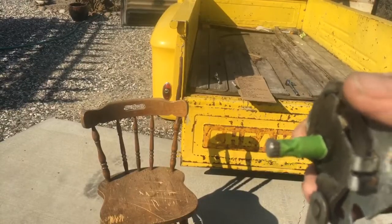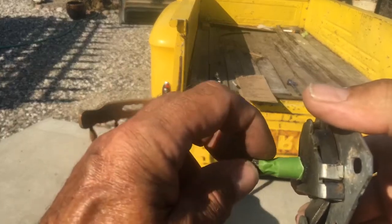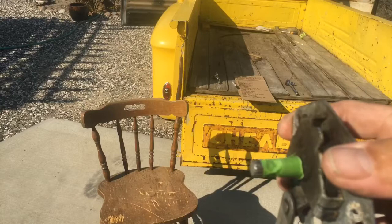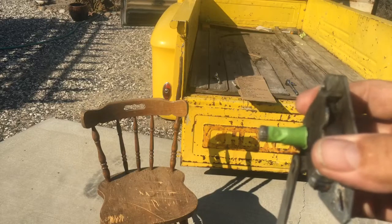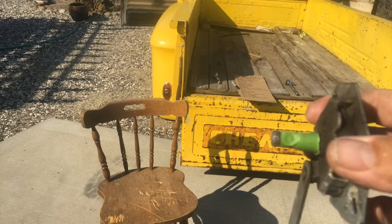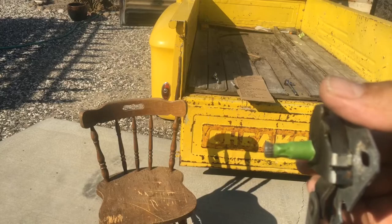What I did first is I ground that area flat right across the top there, then I put the tape back on. I'll bring the handle back and set it in place, tighten the screw down to get a fresh witness mark on the tape, and once I do that I'll drill a little hole for the screw to go into. I'll bring you guys right back when I get that done.